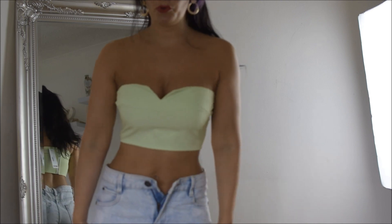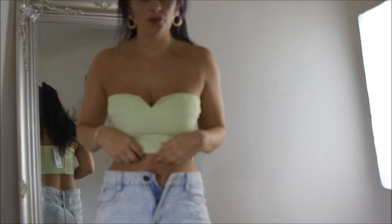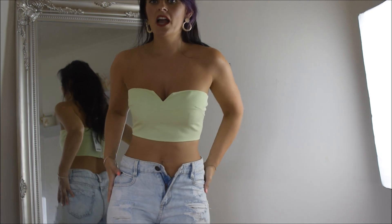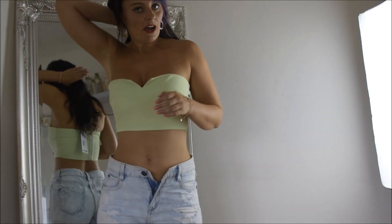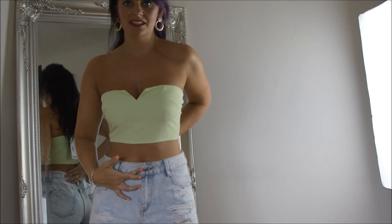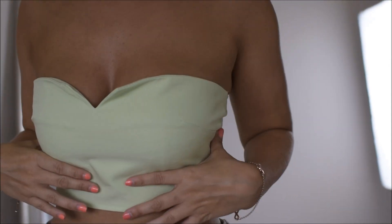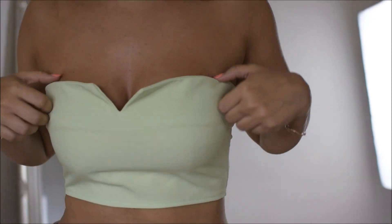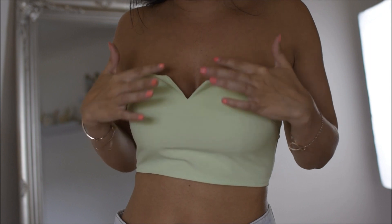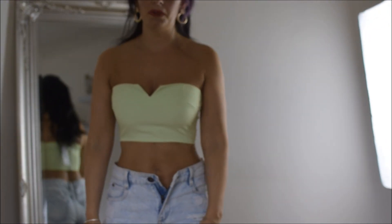So this top is the reason I clicked on to Boohoo in the first place. It was only £9, which is why I picked it up, and then I noticed they had a sale on their bikinis and ended up ordering so many. I really like the colour but it's way shorter than I thought it would be. I'd really need really high-waisted bottoms to get away with wearing it. It's also very flimsy and just curls down. I've put a bra on because without one it just fell - my boobs were far too heavy for it. I think this would be much better on someone with less of a chest. It would annoy me all night hooking it up, so unfortunately this top is going back.